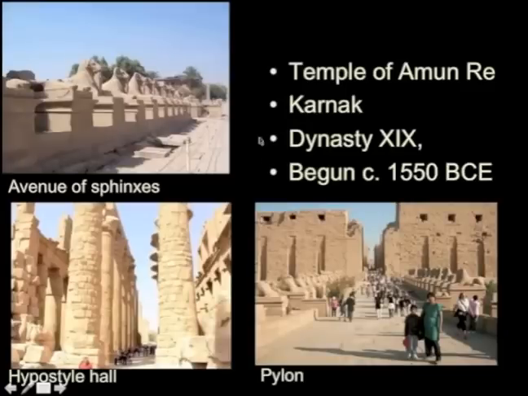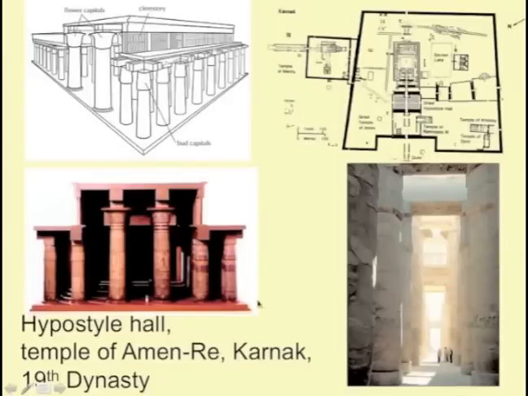And these are some of the experiences you get. Look at the columns here, the hypostyle hall. One reason the columns are so close together, I think, is the question about how can you span anything with stone? And the answer is, with great, great difficulty. Stone cannot span very far, so the columns are really close together. But it's also fabulous. It's just the physical experience of being around these giant columns and getting the shade from the columns is really a kind of astonishing experience. Here's a detail of what the hypostyle hall, the space right in here, would have looked like at the Temple of Amun-Re.